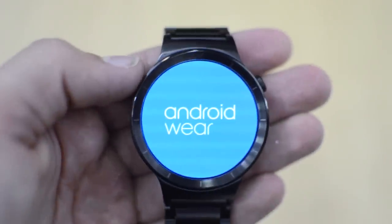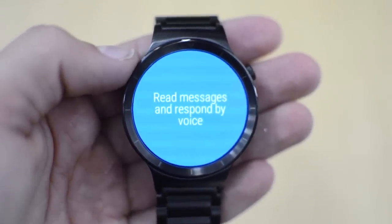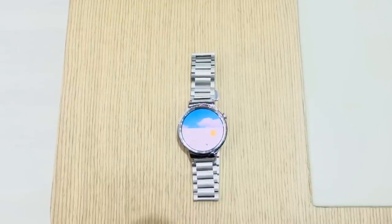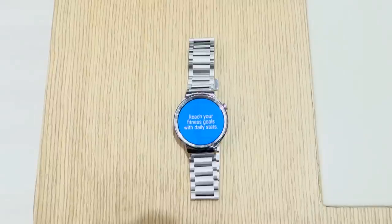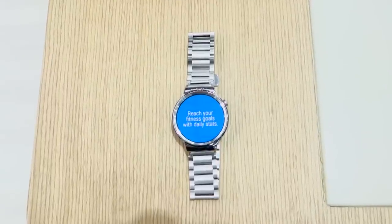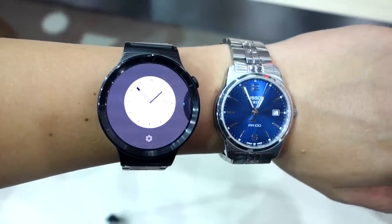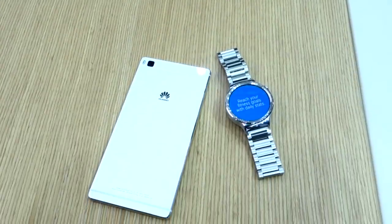The biggest difference is the display. While it has a larger bezel than the Moto 360, it sports a completely round display. It also comes in at a higher 286ppi, and it's an AMOLED screen versus IPS. What makes the Huawei Watch so expensive is the sapphire crystal protecting the display — I love that, and my own watch also has a sapphire crystal. It starts at $349 and goes all the way up to $800.